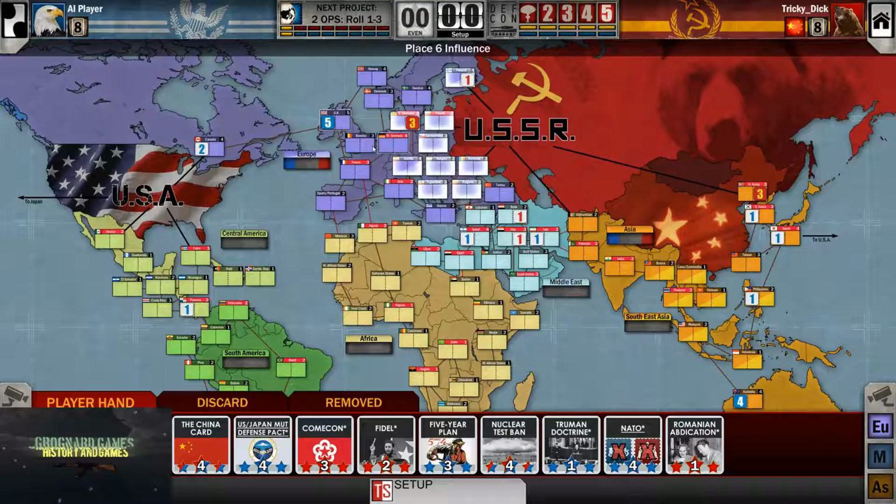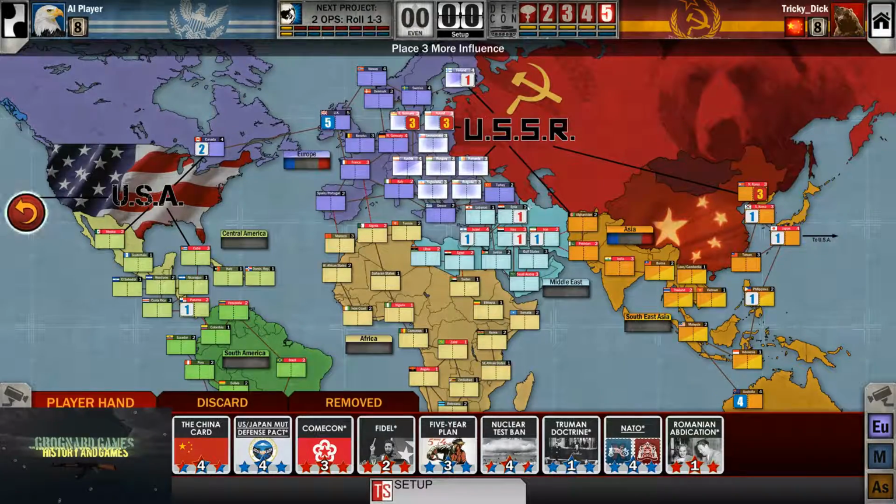Once we figure out where we want to put this influence, we are going to watch the AI do theirs. I can almost guarantee you the AI will put 4 in West Germany and 3 in Italy. I'll lock those up. So I'm going to go Poland. See how I have presence but not control? And now when I put this last one in, I actually have control. And this number right here in these little boxes is called the stability number. So depending on what that number is, you get control or presence.